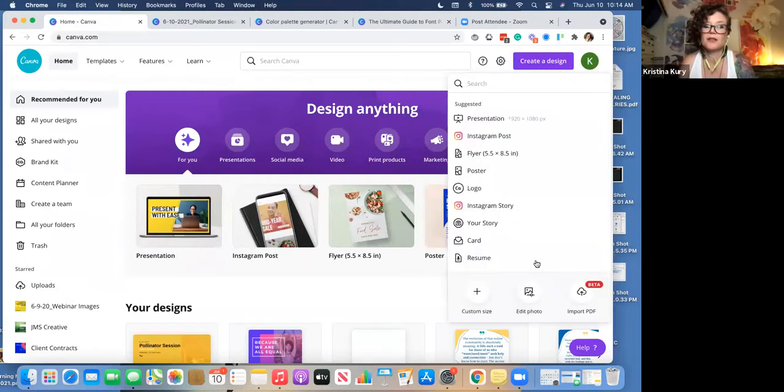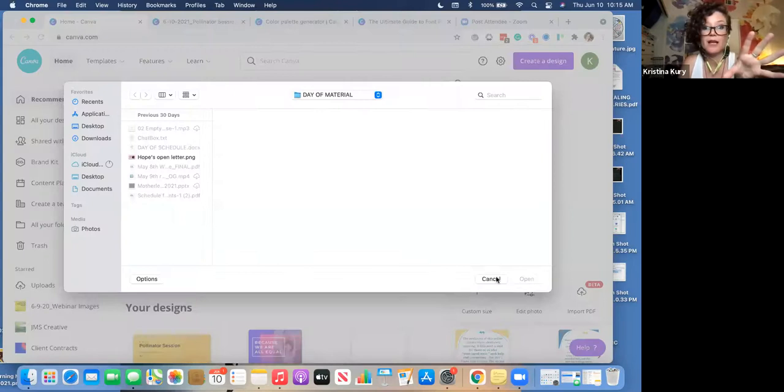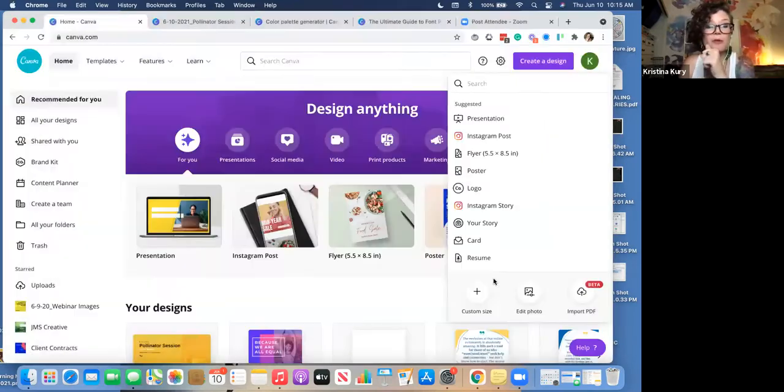Then you can also, I love this feature, if you're just needing to edit a photo, let's say you have a photo that you just need to crop, you can literally click edit photo, upload the photo. It'll be the size that you want it to be or need it to be. And then you can crop it right then and there. So if it's a quick crop, if it's a quick, I need to split this photo up, or I just need to apply a filter to a photo real fast, so easy, just upload it right here.